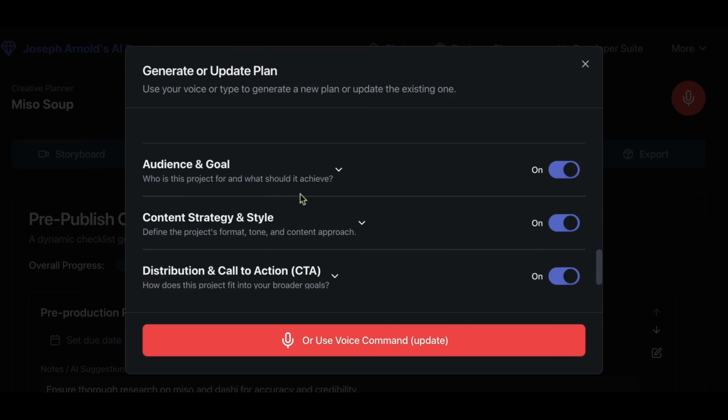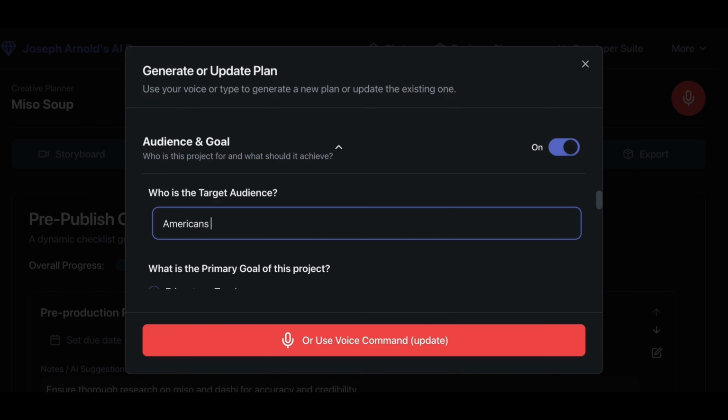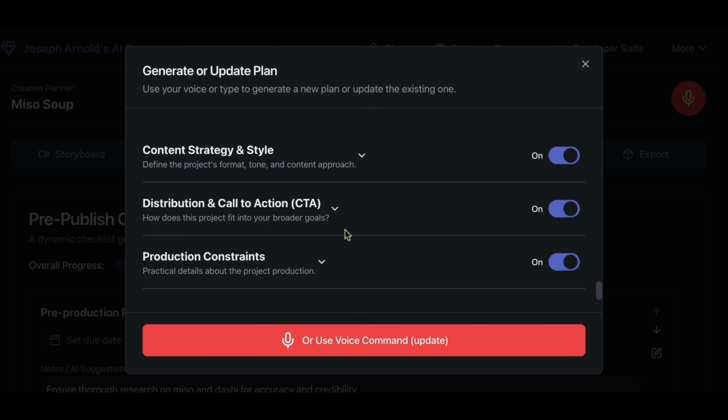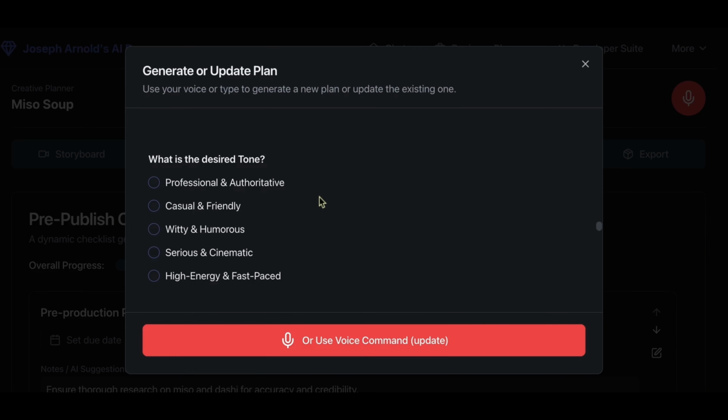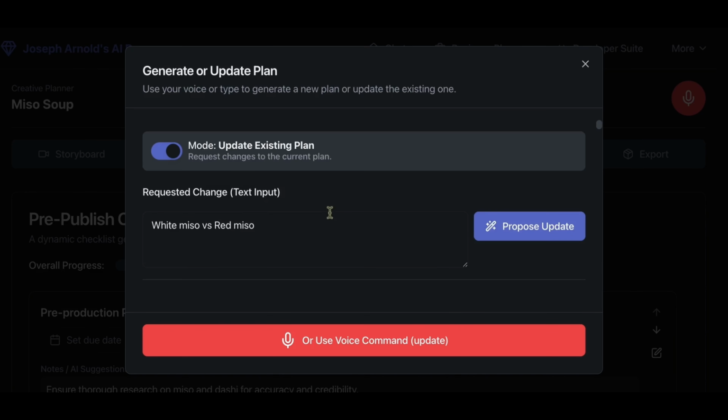And I'm planning on adding more questions to this as well to be more specific. I can specify my target audience, so I can say Americans with low knowledge of Asian food, et cetera, right? And I can go through all the different options here, content strategy, call to action, all of this stuff that I've got so far. Again, this is sending the answers that I enter here to the AI instead of me having to go back and forth with ChatGPT manually. And then by the time it understands what I'm trying to do, we're past the context window and it starts to forget again.